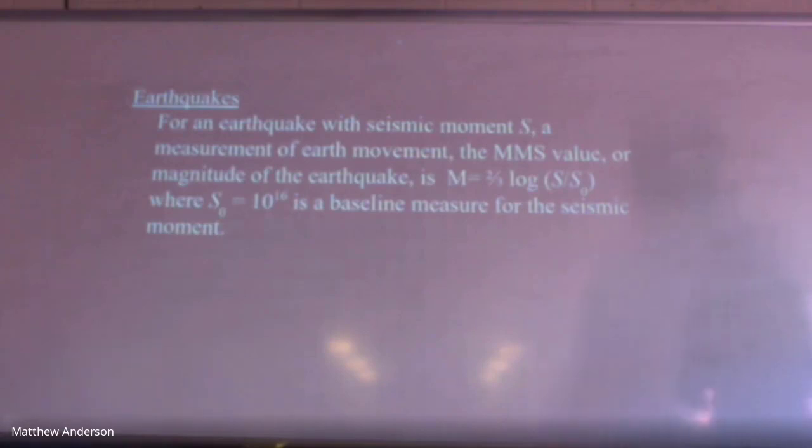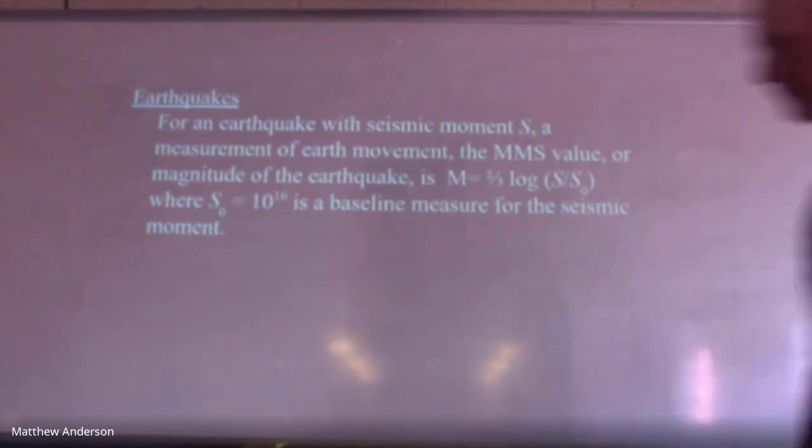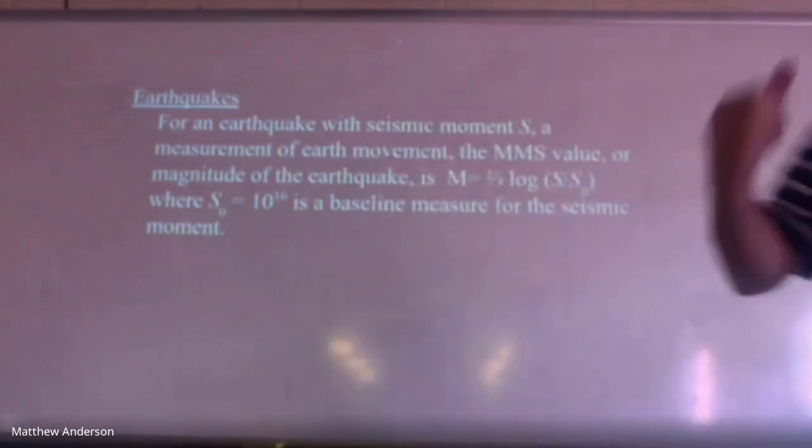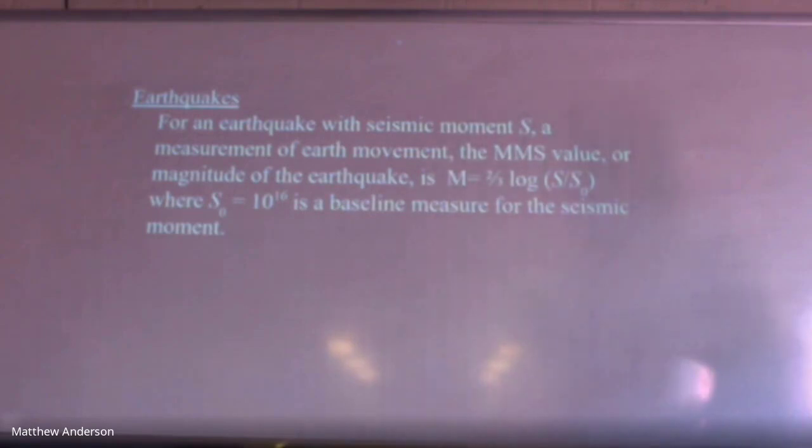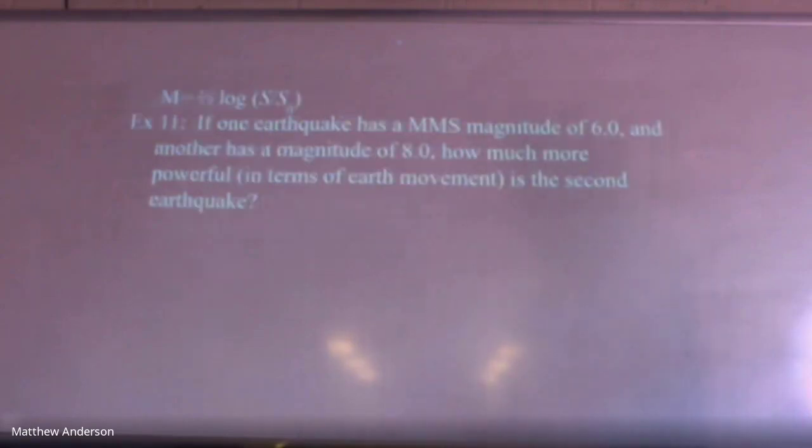The reason that they do this is because the amount of energy that's released in an earthquake is so huge that for us, it's really hard to comprehend the size of those numbers. So they boil it down with this logarithmic scale, which makes everything much smaller. And so then we can compare and do stuff like that. That's one of the things that we're looking at. Either really, really small numbers or also really, really big numbers tend to get logarithmic scales attached to them. So here's our equation again.